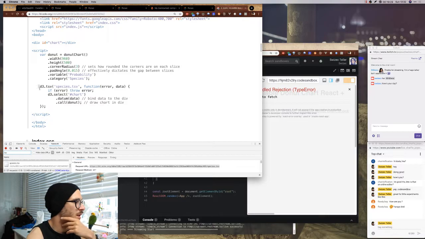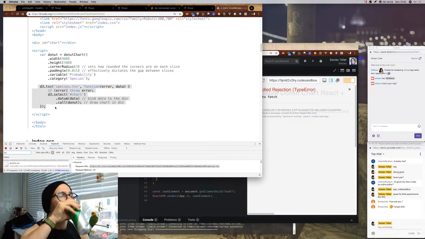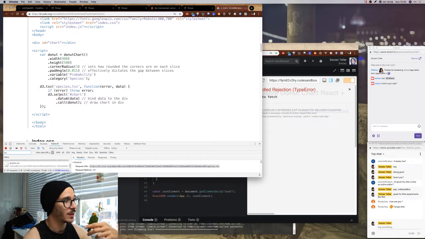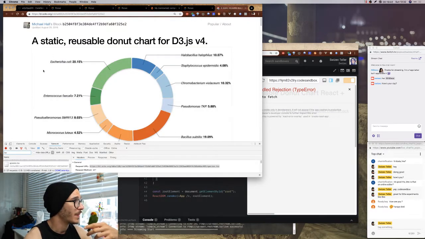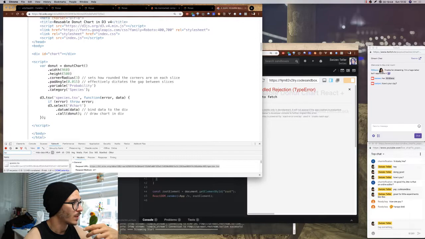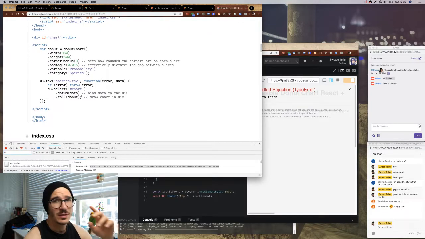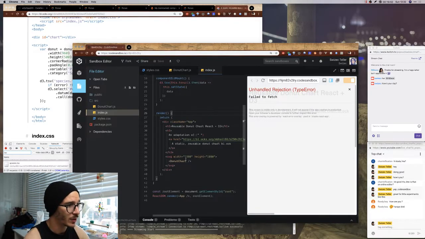So here, instead of binding our data to the DOM like Michael does here, we're going to pass it into our donut function, or into our donut component.